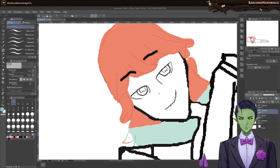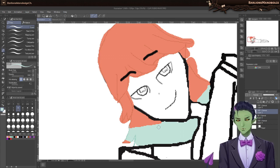Let's see, back to the saved ones. Pick this. Actually, let's do the tip of the hair first. Ugh. I really didn't want to do this pixel by pixel. That's more of a paint thing. MS Paint thing. Alright. And I can peel that.